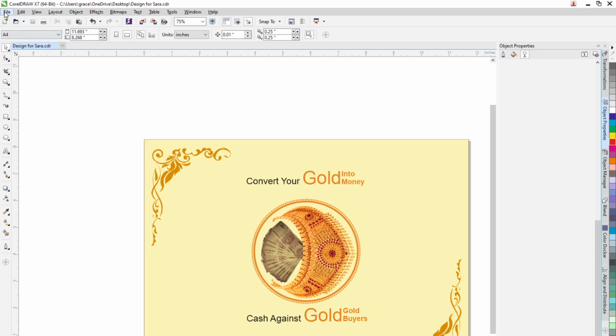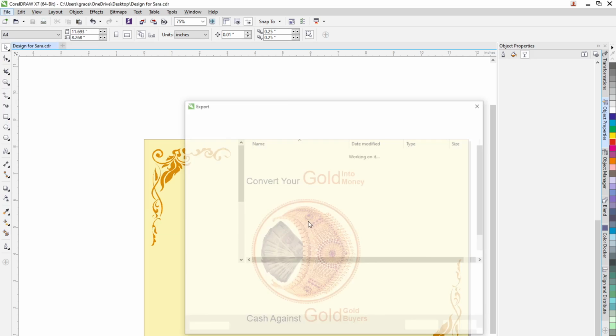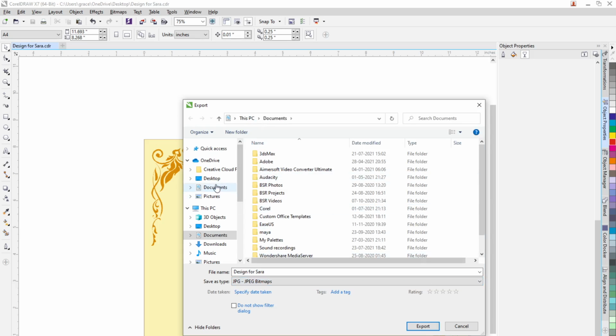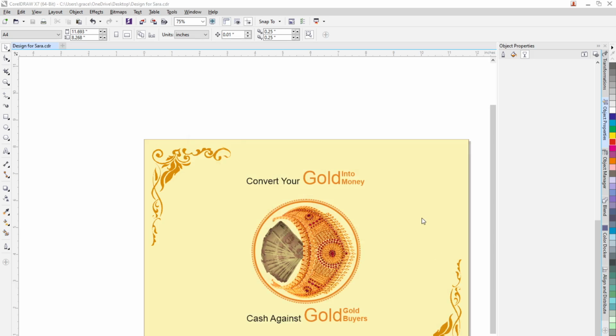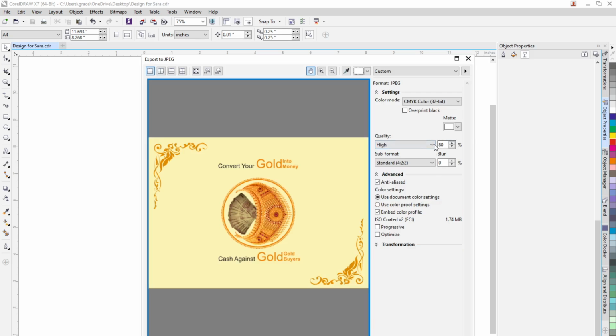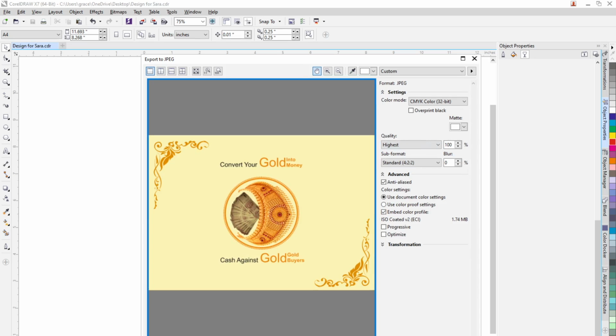Save file. Okay, export, one second, export option, let's save this as a JPG image. Desktop I'm saving, let's say save now. It will open one panel. Okay, this panel will open. Simple option, high quality, we have to keep it and make it 100%, that is the highest quality. It will increase the quality level there. Okay, and save it. That's it.